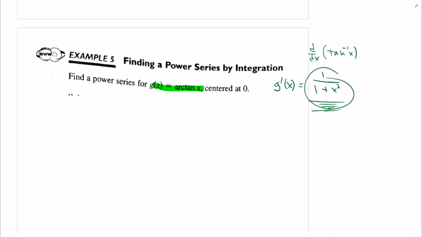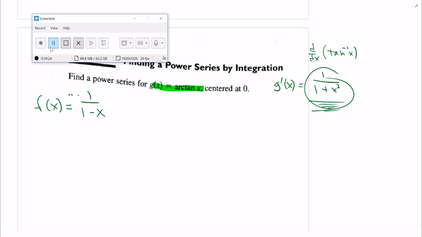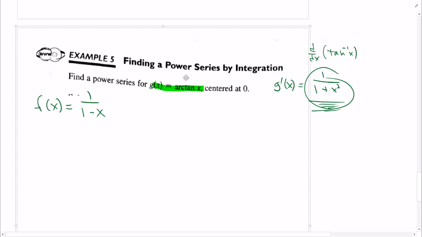It's basically the same thing as our original f of x, which was 1 over 1 minus x. Hold on one second, I'm trying to verify something here. Okay, so we're going to start with this. Our goal is to get it in a over 1 minus r form, but we're going to start with this and show what this one is.